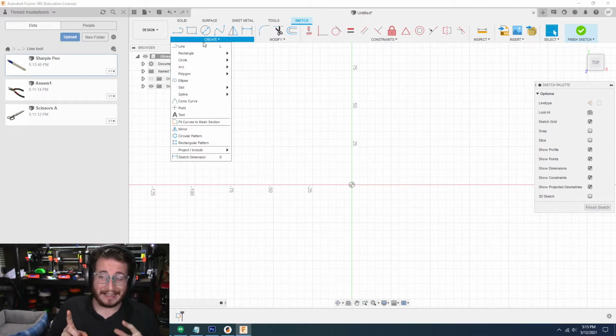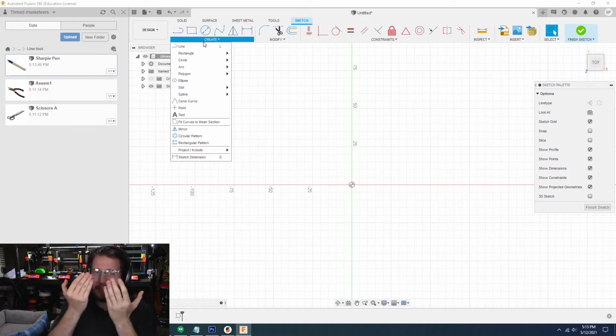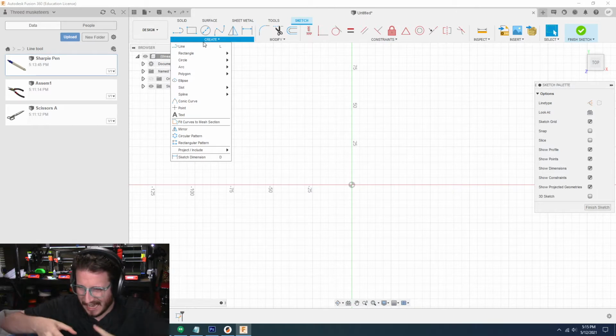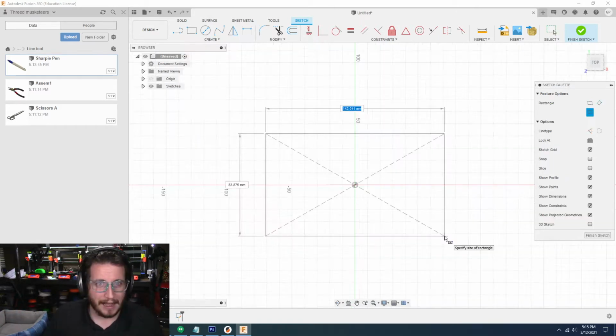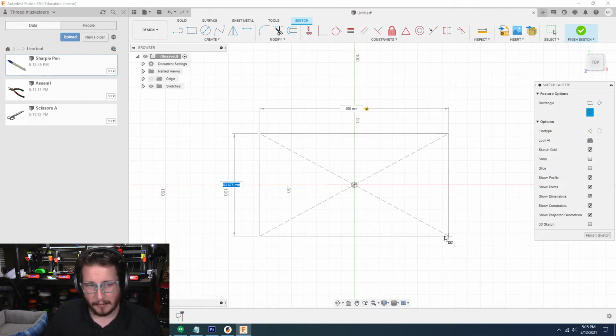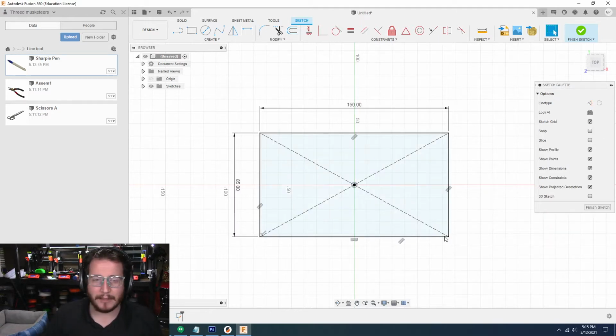Now, we can get a little crazy here and actually have a bit of a rotation to it, right? So it could effectively kind of fit on a waist a little bit better. I'm gonna guess that probably 150 is good. That's 6 inches wide. That's pretty big. And probably try to keep it to 85 millimeters thick. So that's 85 millimeters coming out.